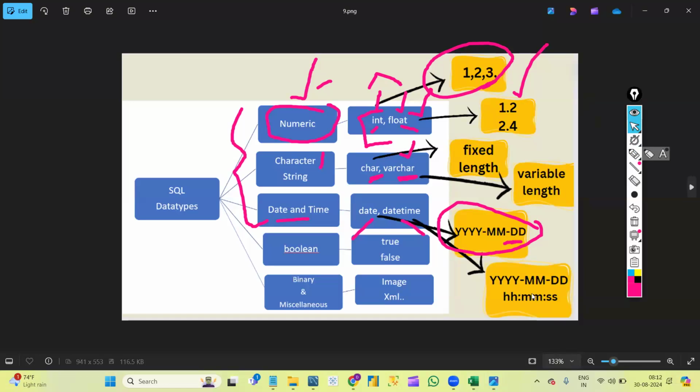So if we want to add time, then we will use this format. First the datetime data type, and the format will be year, month and date, hour, minutes and seconds. Okay. Next, we have something called Boolean values. If we want to insert any true or false in our data, we will define that column as a Boolean data type, and we need to insert only true and false inside it. In the same way, we have some binary and miscellaneous data types. We won't use these much in SQL, so you can ignore this. We won't even use Boolean much, we will use the first three data types only. Okay, so is it clear?